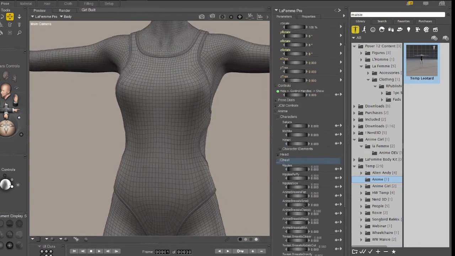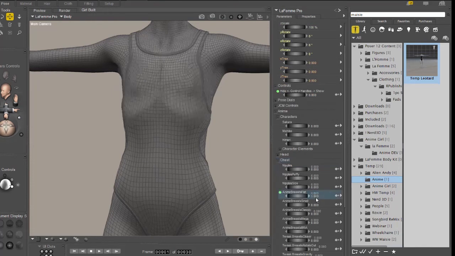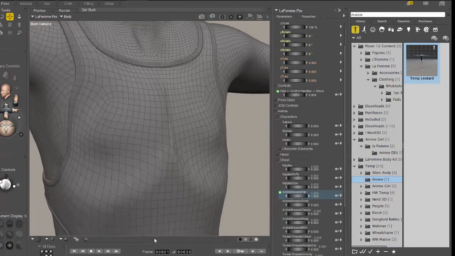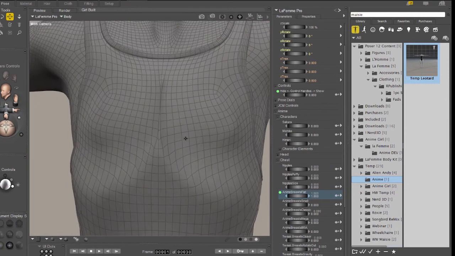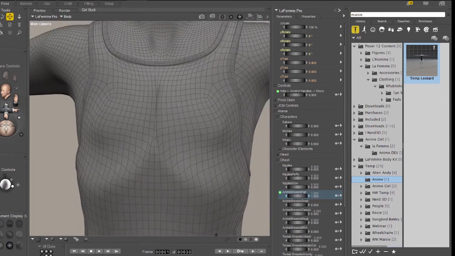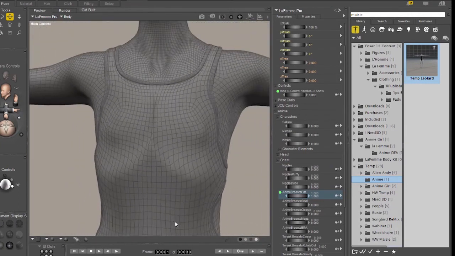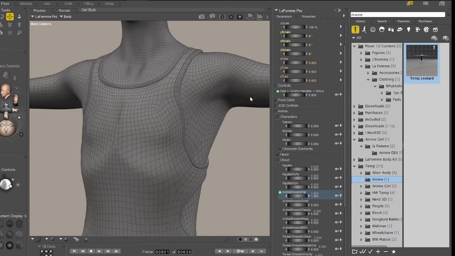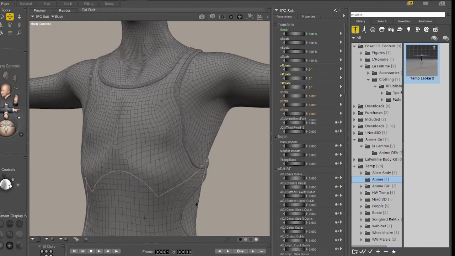There's a morph called Anime Breast Flat that doesn't copy as well as we would like. As you can see, it's kind of crunched in the center of the morph. We're going to use Poser's built-in morph brush to fix this. Now first, a couple of caveats. You've noticed that I've dialed the morph in on the character, not the clothing. That's because the clothing is conformed, and the morphs on the conformed clothing will automatically be applied.